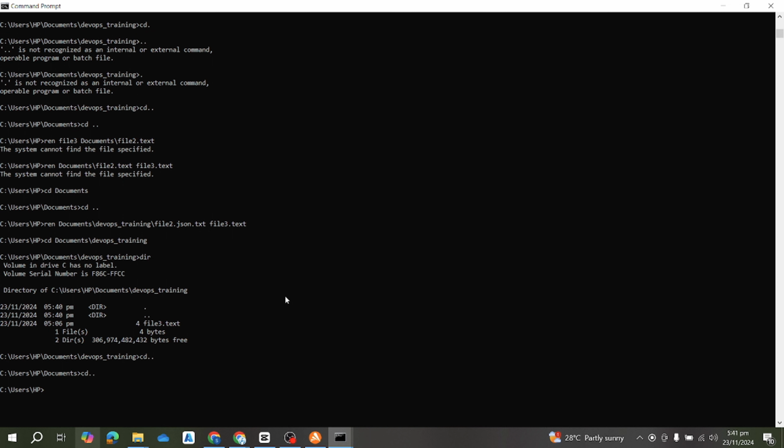Next is cls, to clear the command line. We have already been using it and you have seen that. If you want to exit the command prompt, you can just write exit. And shutdown will start your computer's shutdown. You can just write shutdown and hit enter, and you can write exit and you will exit the command prompt.